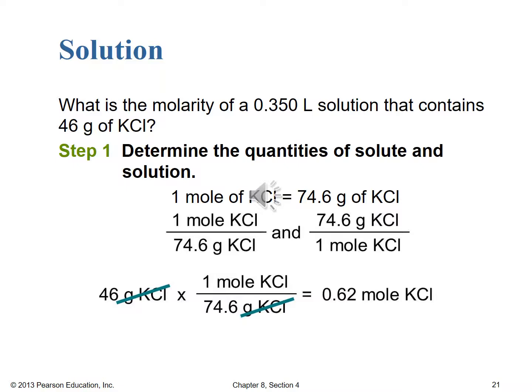Okay, so in this case, if 1 mole of KCl equals 74.6 grams of KCl from the periodic table masses for 1 mole of potassium and 1 mole of chloride, we can therefore find the molar mass of potassium chloride, and then we know that we can use that conversion factor in either way with the mole of KCl in the numerator and that molar mass in the denominator, or vice versa. And when we do this, we can find that that 46 grams of KCl actually corresponds to 0.62 moles of KCl. And now we're quite far along because it's just a trivial matter of dividing that mole value by the number of liters to get the molarity. So typically your biggest challenge is to find that molar mass and convert mass in grams into moles.